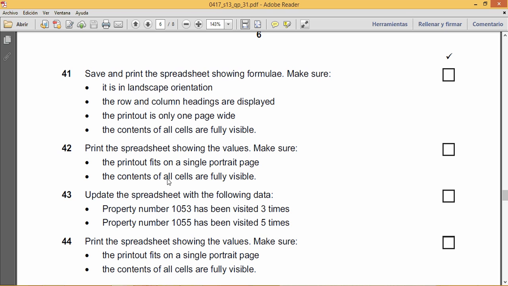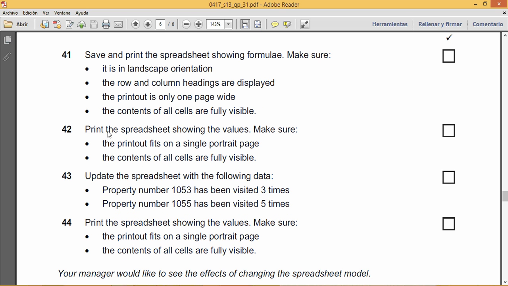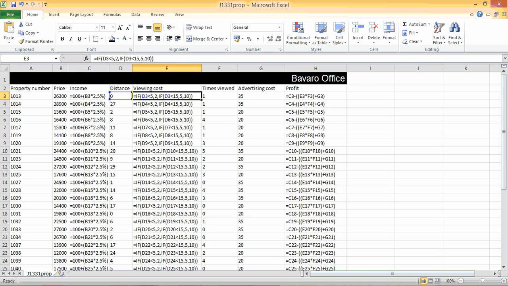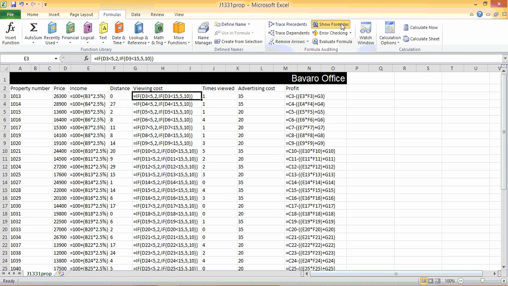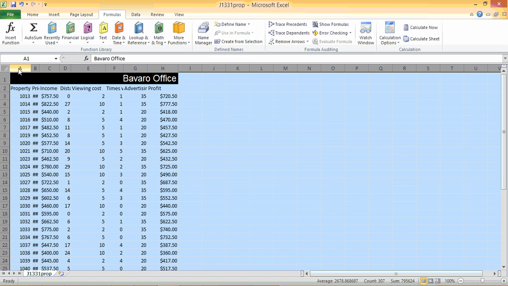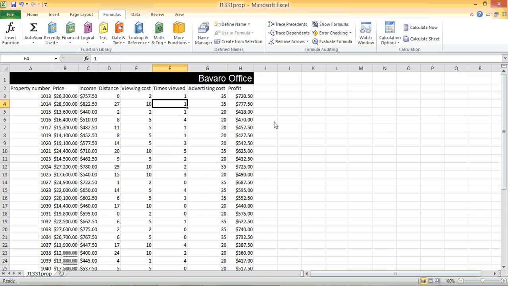Now the next question, print the spreadsheet showing the values, and on a single page which is going to be portrait. So we'll go to our formulas, we'll untick the show formulas, and we'll just make sure we can see all our answers, see all our cells, and then we're going to go back to printing.